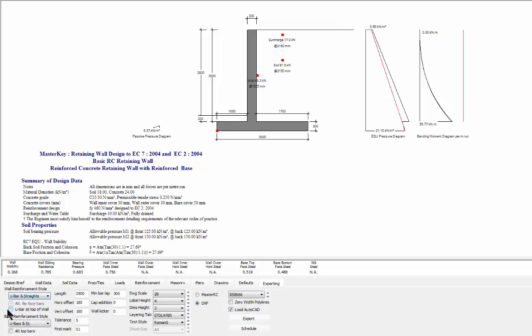U-bars and straights, but we will actually put a U-bar at the top, and we will then have some base reinforcement as U-bars and straights. And the length is the length into the page, as if I can't even show you how my hands are moving. It's not this 3 meters, it's not that 3 meters, it's the overall length of the wall as you look at it in elevation for the detailing. So I'm going to say we're going to detail this in 5.05 meter lengths. We're going to have some tolerances and minimum laps, and we will just export it.